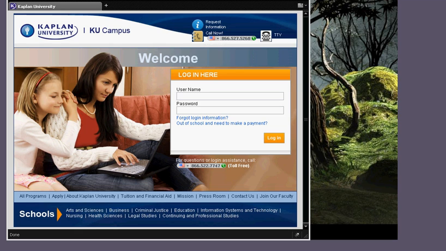So, to start out with, you must have Mozilla's Firefox browser installed, and you also need the Firebug add-on, both of which I have linked to in the comments for this video and on the tutorial page on JHI, and both of which are free. So, looking at this, you can see the campus login for Kaplan University, and I'm going to use this to show a bit about how Firebug works and illustrate an important point.